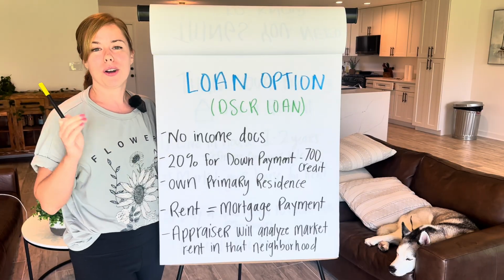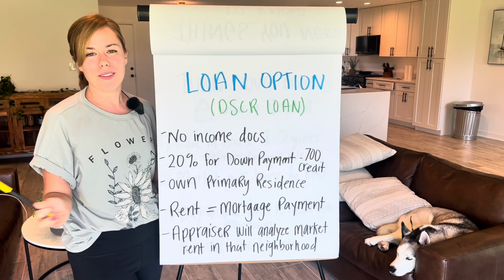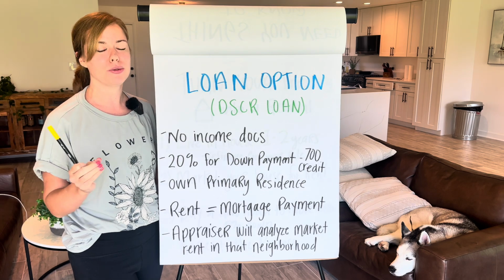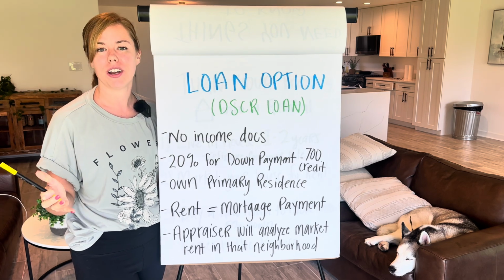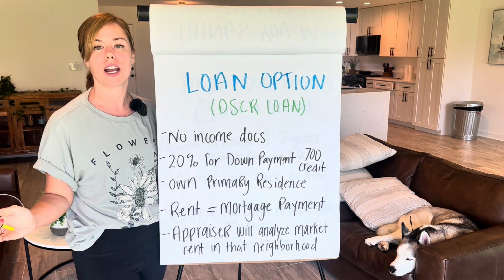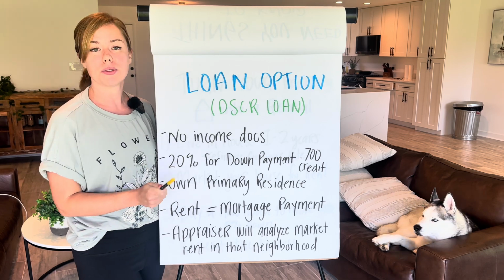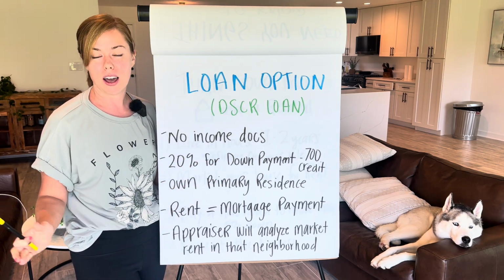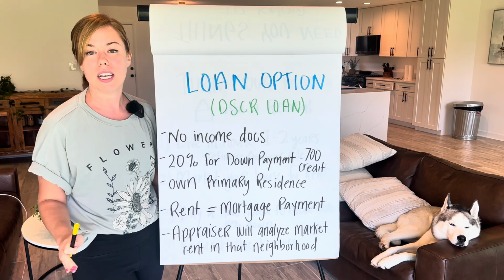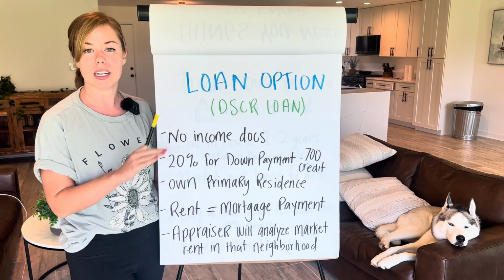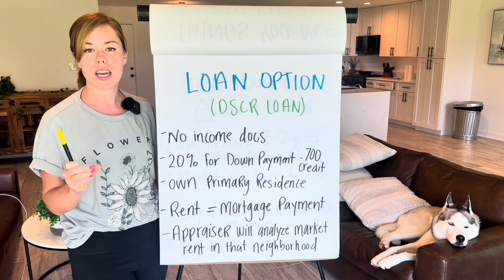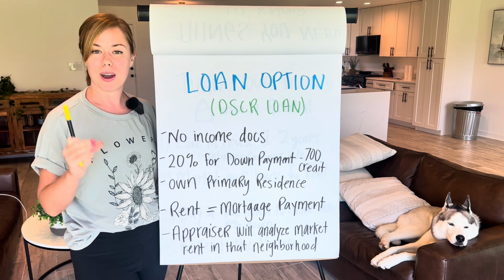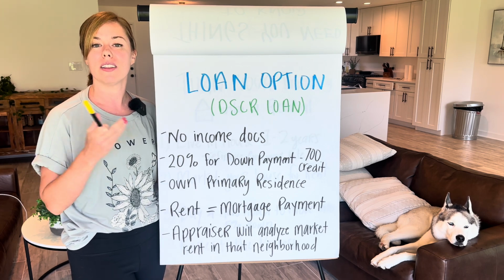Okay, so I'm going to go over a really good loan option that almost anyone can get approved for, and this is really good if you don't have a lot of cash on hand or if you don't want to put all your cash into one property. This is a really good loan. It's called a DSCR loan, and they don't look at your income, they don't look at your debt, they don't need tax returns, pay stubs, anything like that. They strictly look at the rental income that property is going to generate, and that's how they qualify you.